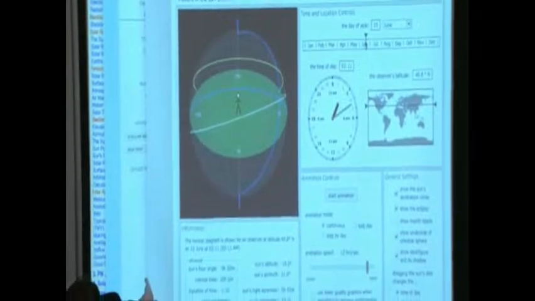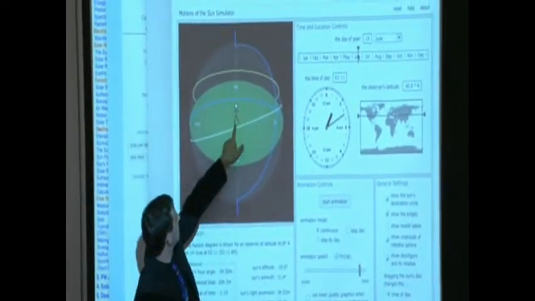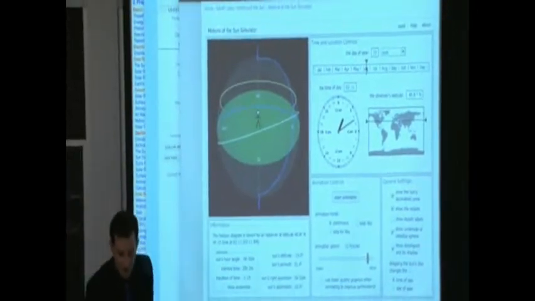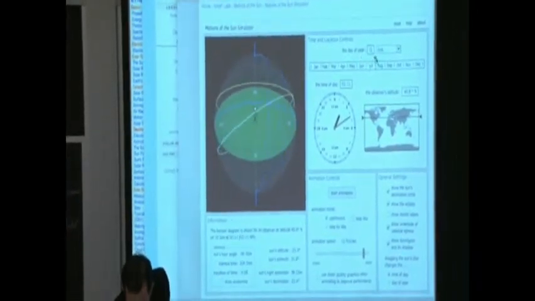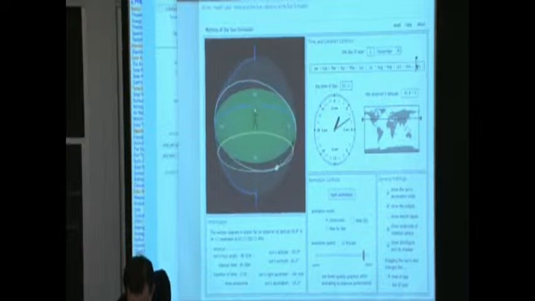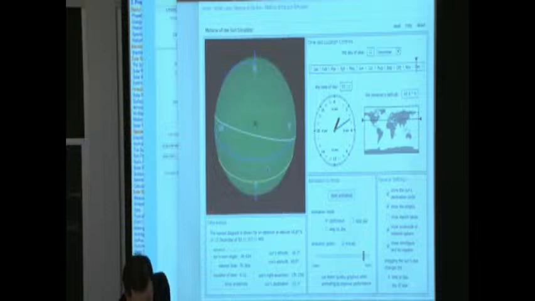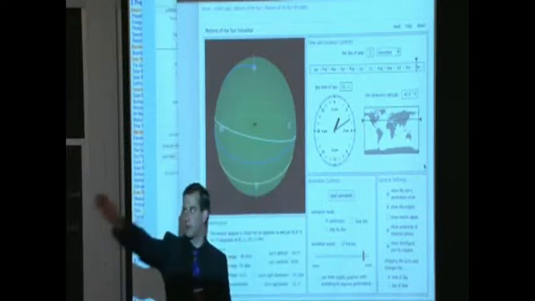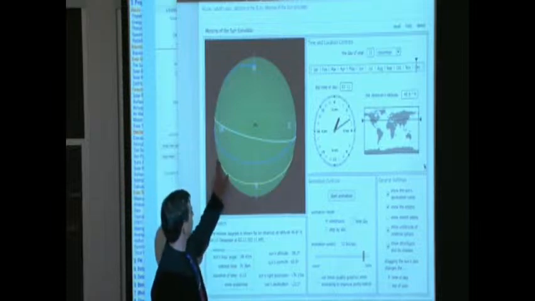Now we're in June, so in the height of summer, and relative to this observer right here, the sun is further up in the sky, just like we traced out right there. And now as we go to winter, that line drops closer to the horizon. So a couple of things happen. If we look like this, for instance, now we're looking straight down on the observer. In wintertime, the sun will rise in the southeast, and it'll trace this arc through the sky and set in the southwest over here.